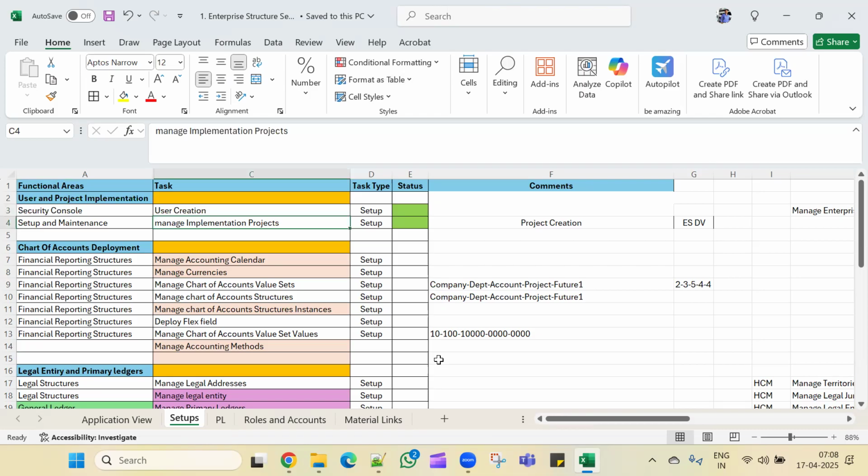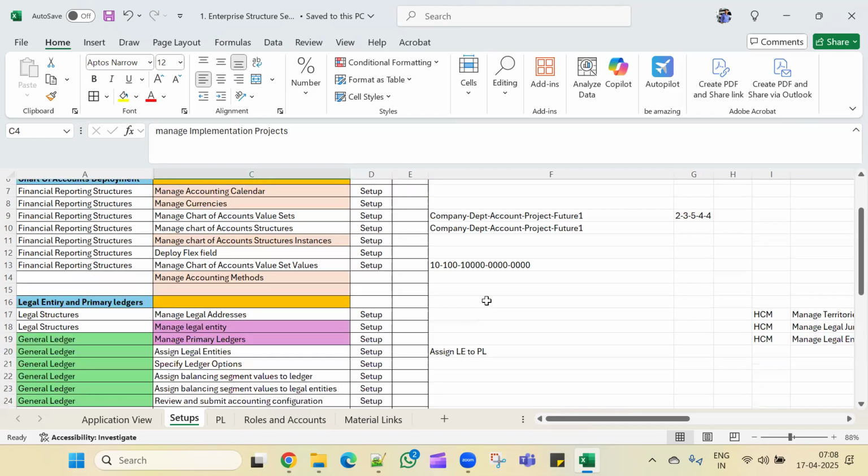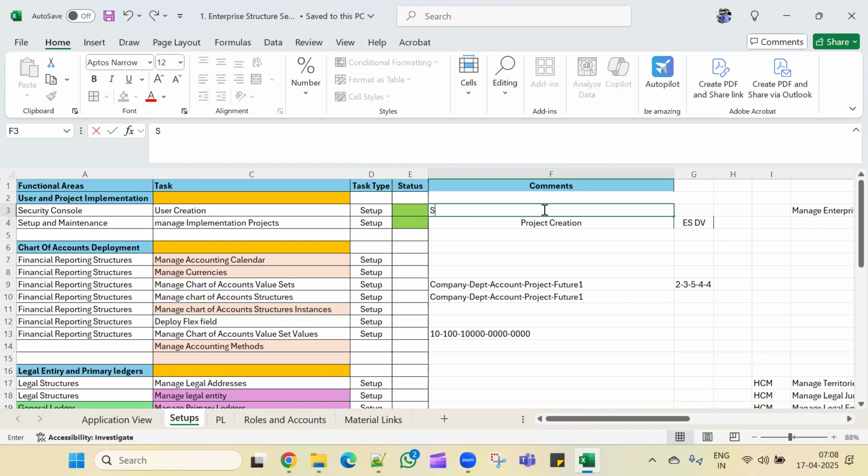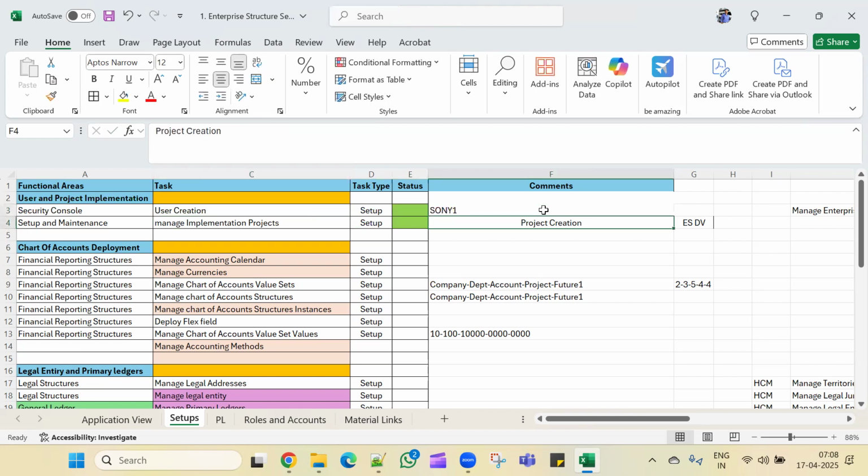Let's say we are configuring one company named Sony 1. You know Sony, right? We have so many electronic items from Sony. So the project is Sony, and we will configure the configurations and setups for the Sony company.